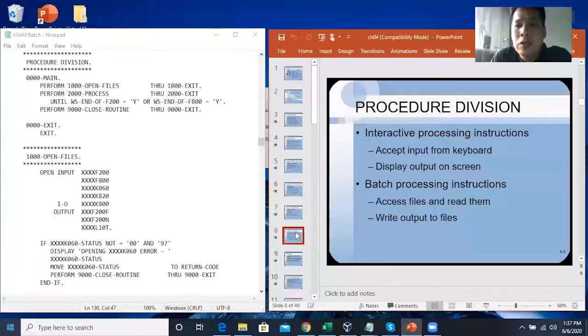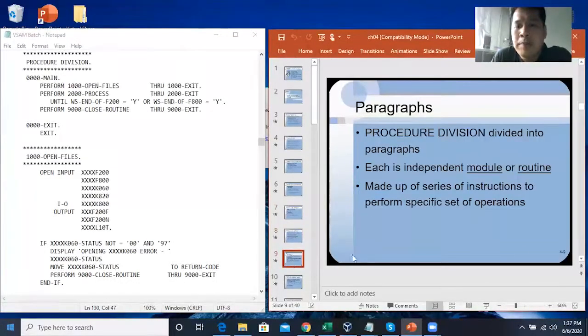The procedure division is divided into paragraphs. Each is an independent module or routine made up of a series of instructions to perform a specific set of operations.